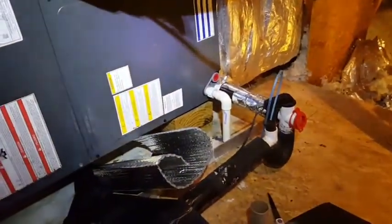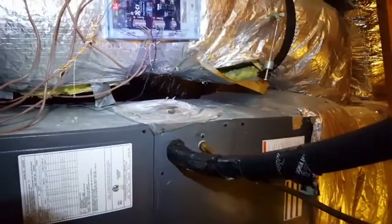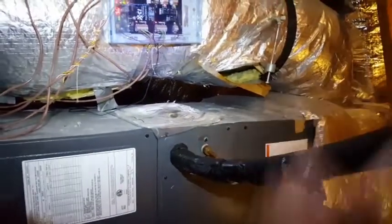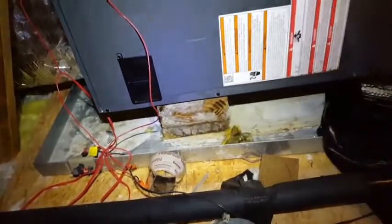I've re-insulated the bottom of the plenum, but it's still awful cold coming out. 50 degrees because of how it's zoned, which I'll explain a little bit when I leave. We redid the drain last time, so some other things need to be repaired. I'll probably take that up right there too, but the bypass is closed, and I'll explain why that is too. The imperfect zone system, the only kind of.